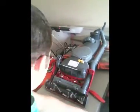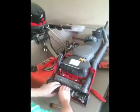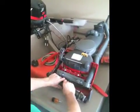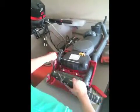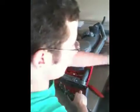Okay, set that aside. Secondly, with both hands firmly grasp and pull towards yourself and up to relieve tension of the belt. Set the old belt aside.